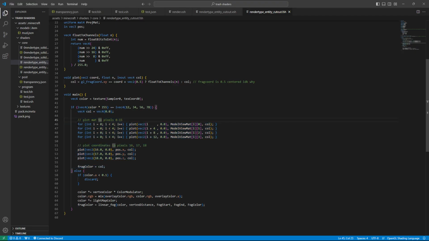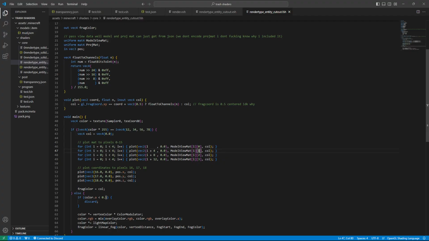As you can see, it's a for loop because I'm not going to encode every single number. Plotting a pixel tests if the frag coordinate, the pixel coordinate, is the coordinate we want to plot the number on.